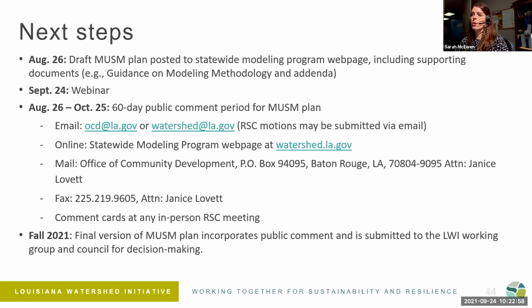You can also mail in your comment to the Office of Community Development at the address listed below, attention Janice Lovett. You can fax to the number listed on the screen, attention Janice Lovett. And comment cards at any in-person RSC meeting can be a vehicle to submit your comment. Overall, in the fall of 2021, a final version of this museum plan part 1 that incorporates these public comments would be submitted to the working group to take back to their agencies, informed by the public comment period and recommendation, and to provide that recommendation to the council for decision making.